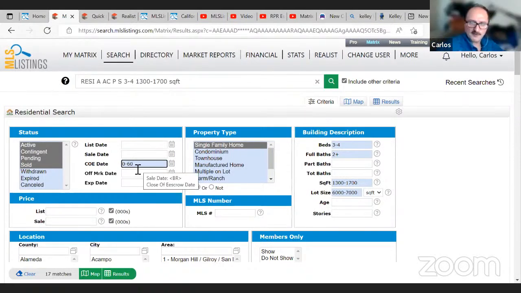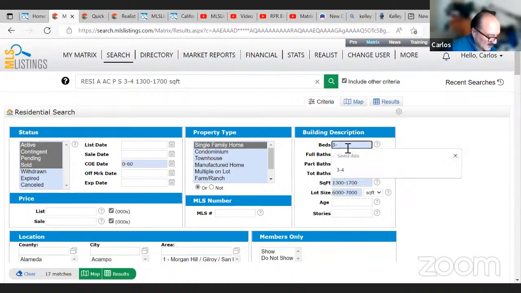That's going to give me a few more properties to work with. See, I have 17. With the other one, with 30 days back, I only have 10, right? So let's go 60 days back on this. You're going to do exactly the same thing, or I could say 3 to 5. 4 is the middle, but I still have 17 and at least 2. Everything the same.